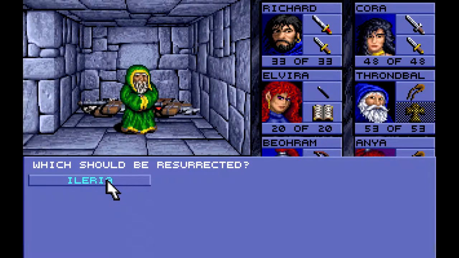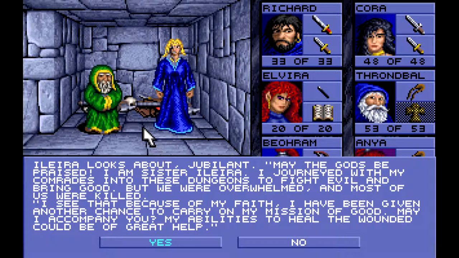Resurrected. Ileria looks about, jubilant. May the gods be praised. I am Sister Ileria. I journeyed with my comrades into these dungeons to fight evil and bring good. But we were overwhelmed and most of us were killed. I see that because of my fate, I have been given another chance to carry on my mission of good. May I accompany you? My abilities to heal the wounded would be of great help.